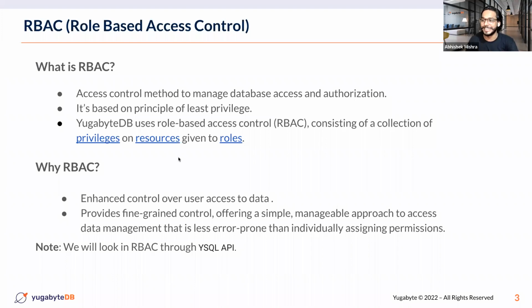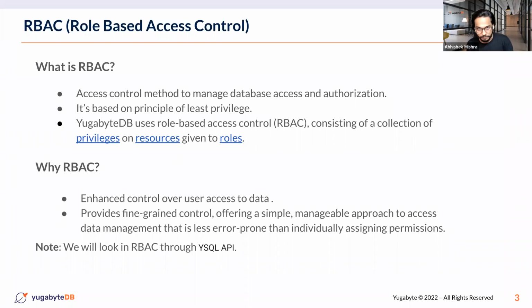And why do we need it? I think it's pretty straightforward: to enhance control over user access to a database. We don't want anyone to randomly access any data. In a modern application, not limited to users, even when we design a multi-service or microservice architecture, each service is given a privilege and access at a particular level to access any data or in fact other services. So the same principle applies here. Whenever you create any data-driven application, you have to give access on the basis of what kind of function or action this particular service or user is going to perform. This gives you a very fine and easy way to manage access to data, which is very error prone when you set up the permissions individually.